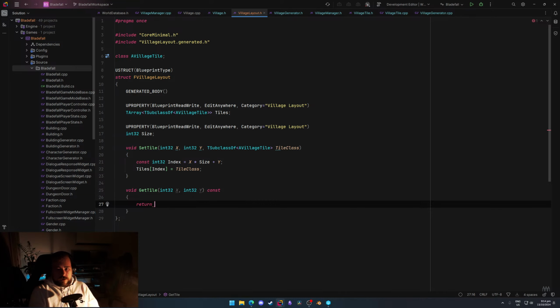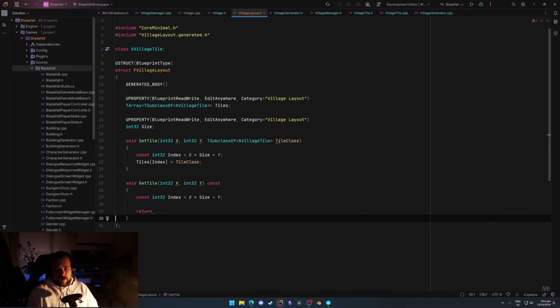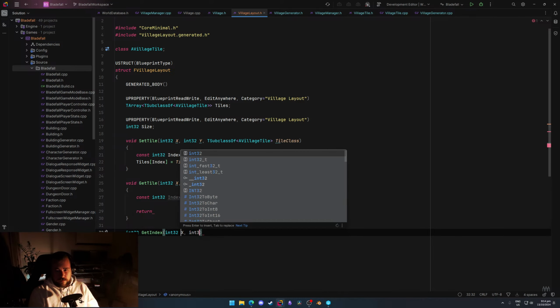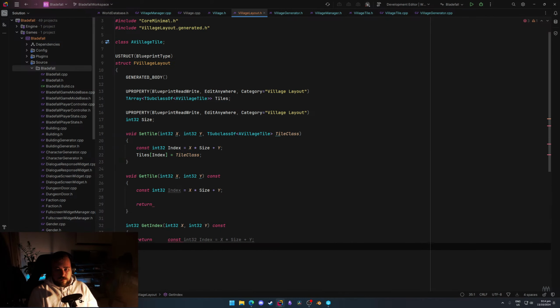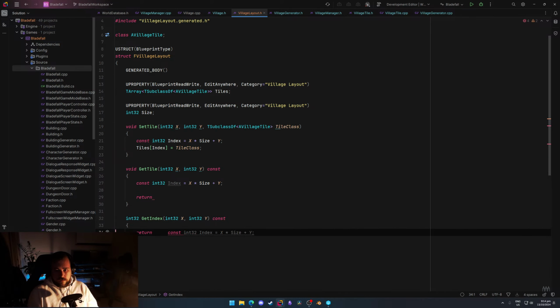Okay, and then we can just, again, get the index, which means I probably should have a function for that. Return x times size plus y.